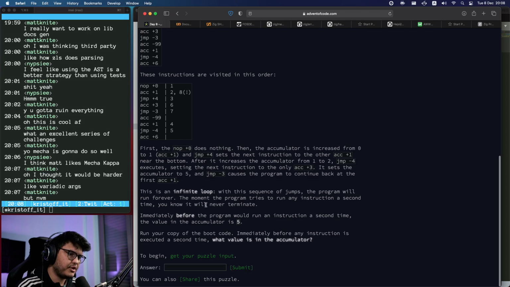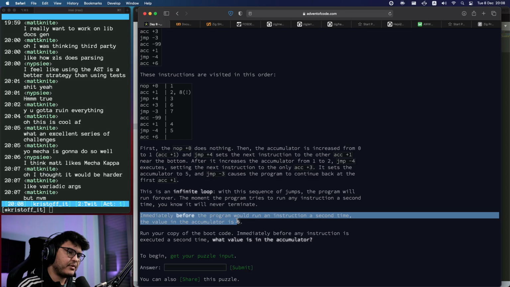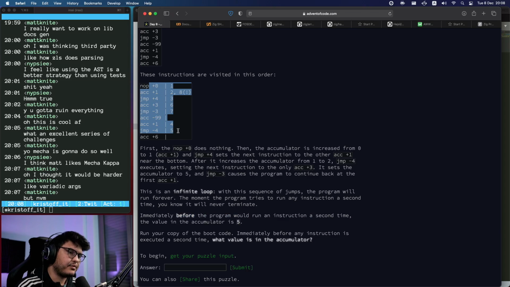Okay, so the moment the instruction runs a second time, blah blah blah. Immediately before the program will run an instruction a second time, the value of the accumulator is 5 in this example. Okay, so we need to keep track of the state of the accumulator. It's the only state that we need to care about.